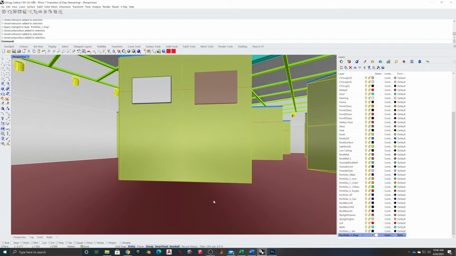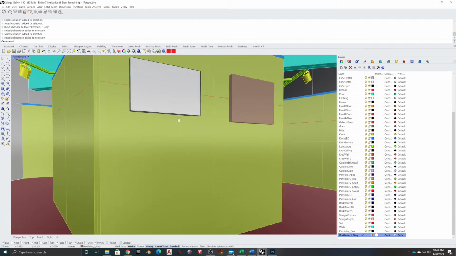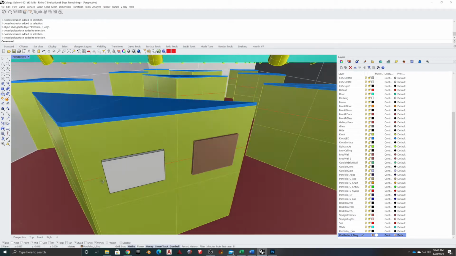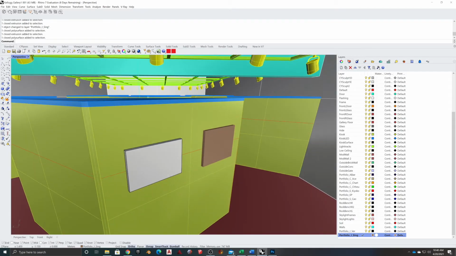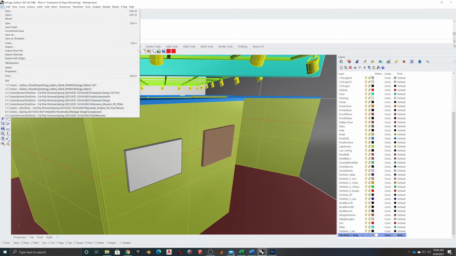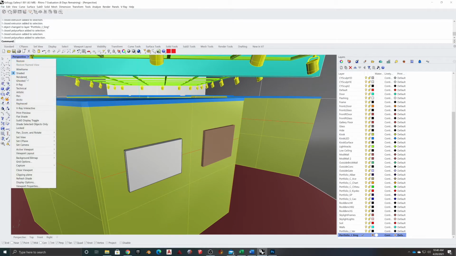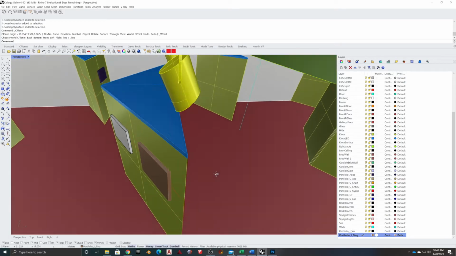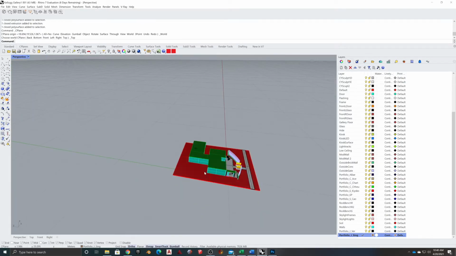Okay, so then once you've got the ones that are on the sidewalls complete, in order to reset your orientation of your C-plane, you go to your little drop-down menu. Remember, right-click if you've got a Mac, and then we go to Set C-plane, and we turn it back to where we want it, World Top. Okay, so that puts it back the way it was, and you're ready to go.